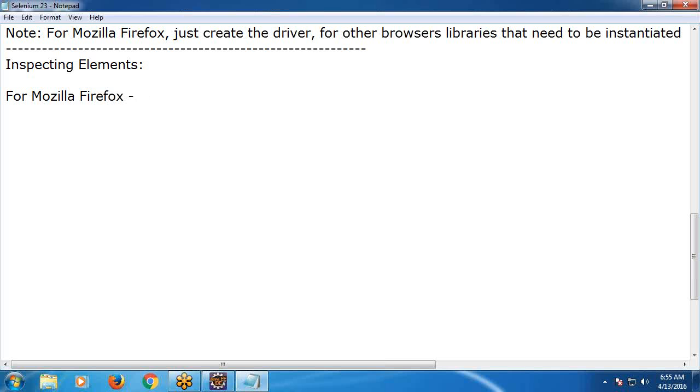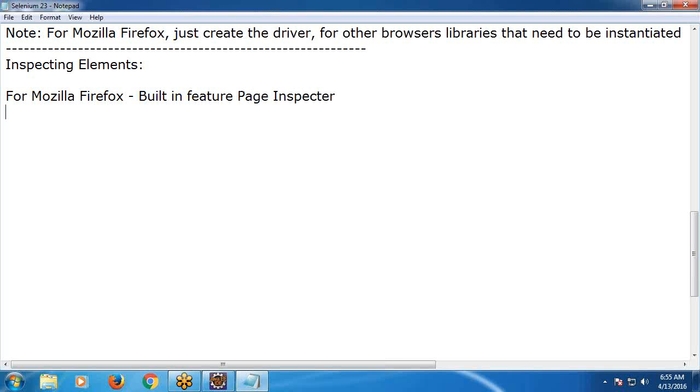Built-in feature page inspector is there.